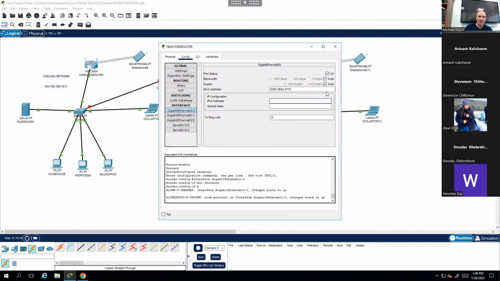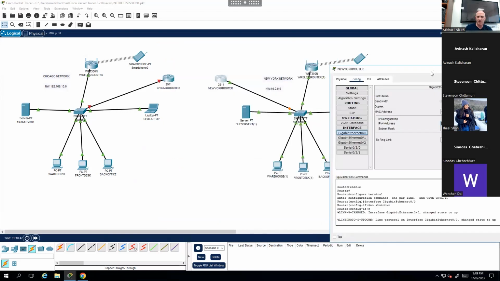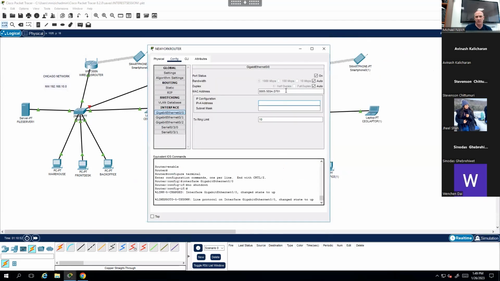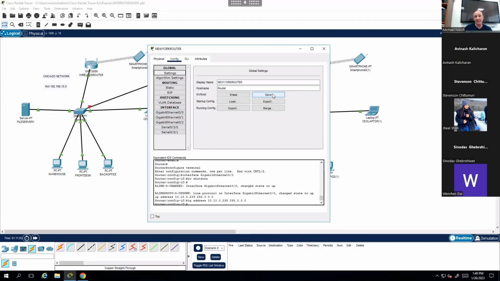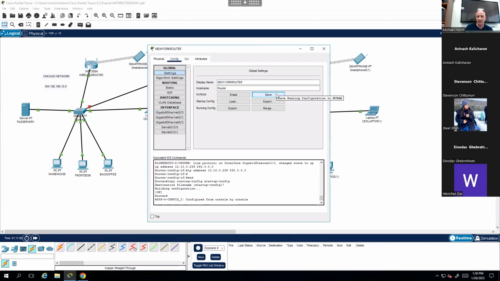So on this one, I'm going to choose an IP address of 10.10.0. What do we say, 239 or something like that? So 10.10.0.239, and I'm going to give it a subnet mask of 255.0.0.0. But in my settings, if you notice, I have to save my settings. You don't have to save your workstation or your laptop settings here, but you do have to save the router. And if you look on the CLI interface, this is actually what you'd be typing in on a Cisco router. So if you want to practice real Cisco router commands, you can do that under this program as well.